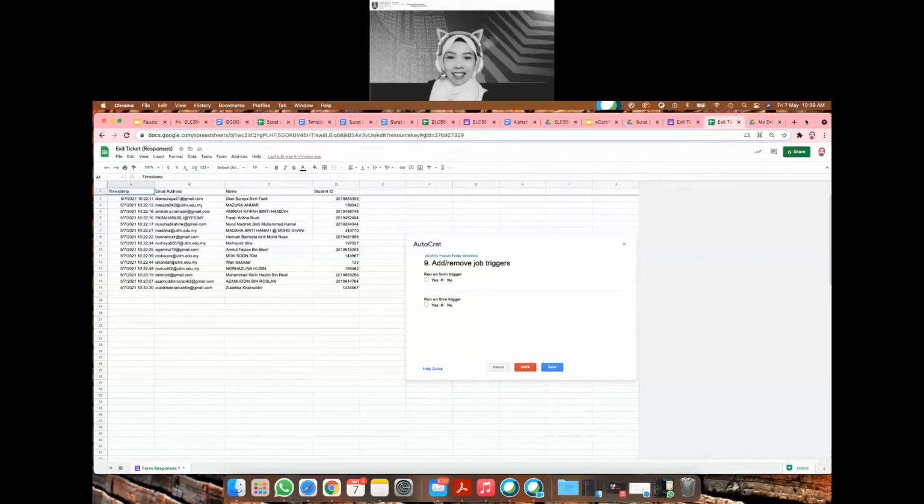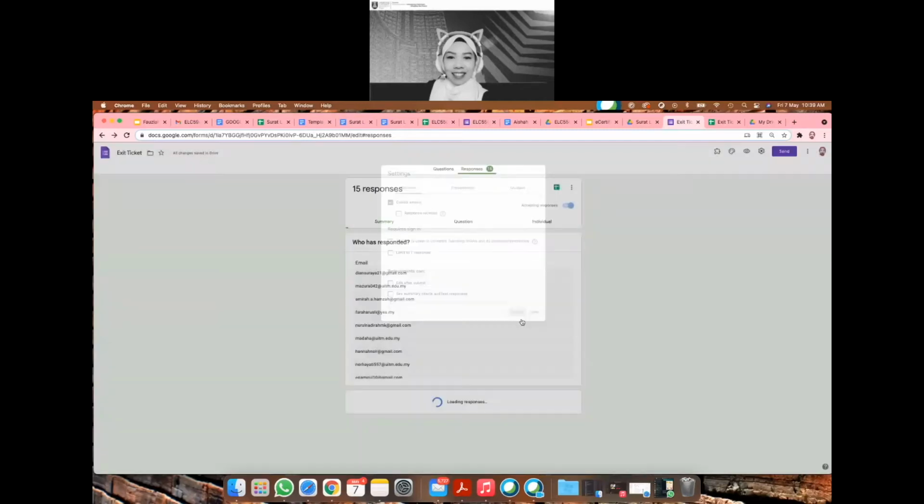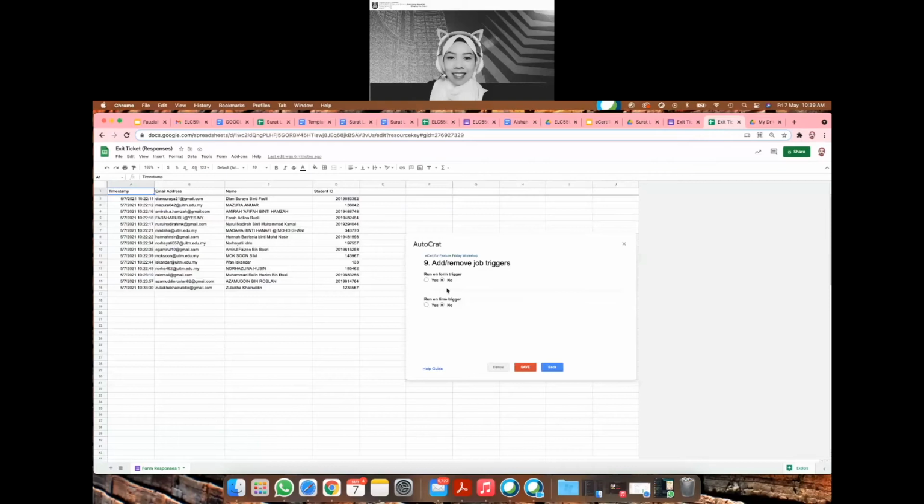Especially if you have not clicked on this, so you do not limit to one person. What's going to happen is that if it's automatic, especially if it's a certificate for a quiz, the participants can attempt as many times as they can until they get full marks. I have teachers saying to me that no, they don't want that. They want it to run one time only. So if that's the case, then you choose no.